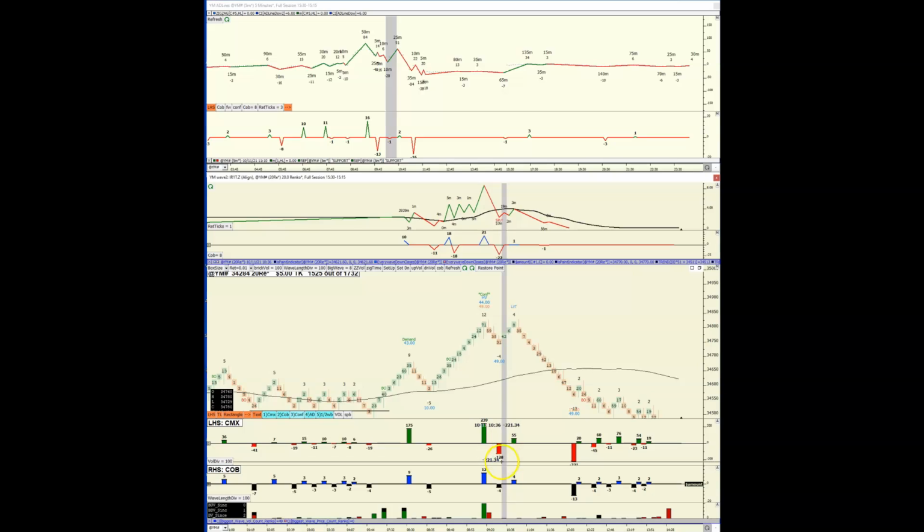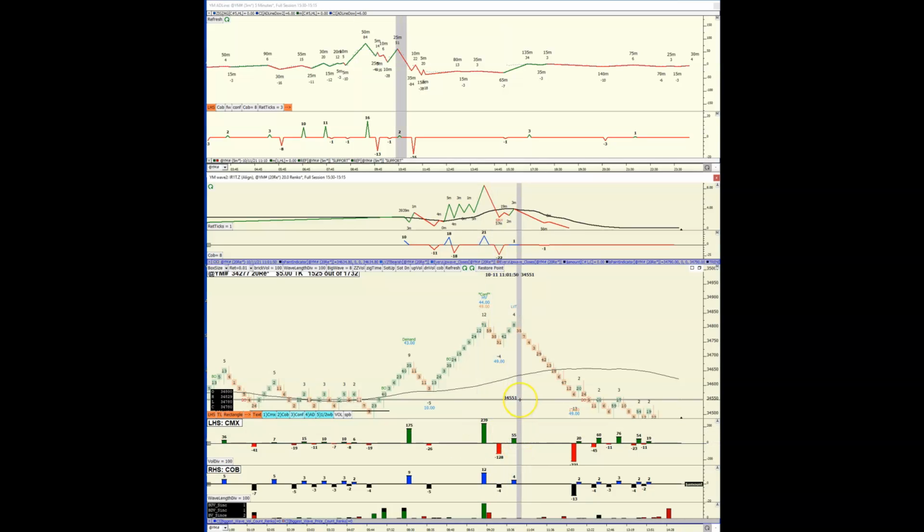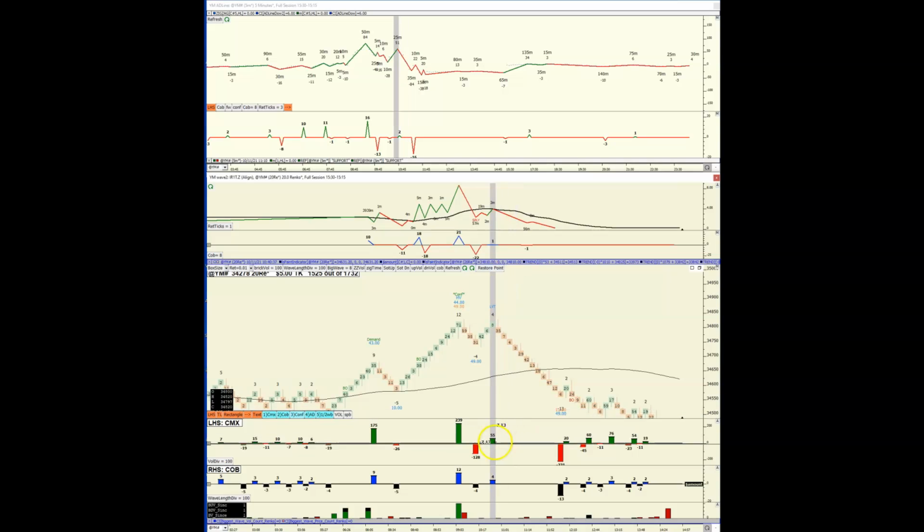Why? Because I can show you the ratios, like how to do it. So you see the high volume and the low volume. Look at the ratio, 239 to 55. That's less than 1/4. So clearly it's a low volume test. Why? It's less than 25% of the prior upwave's volume. What does that mean? It means that the demand has evaporated. It's gone. Why? Because it's less than 1/4. So that's clear evidence. Even if it's less than a third, it's quite clear. Or if it's a third or less, it's very clear.